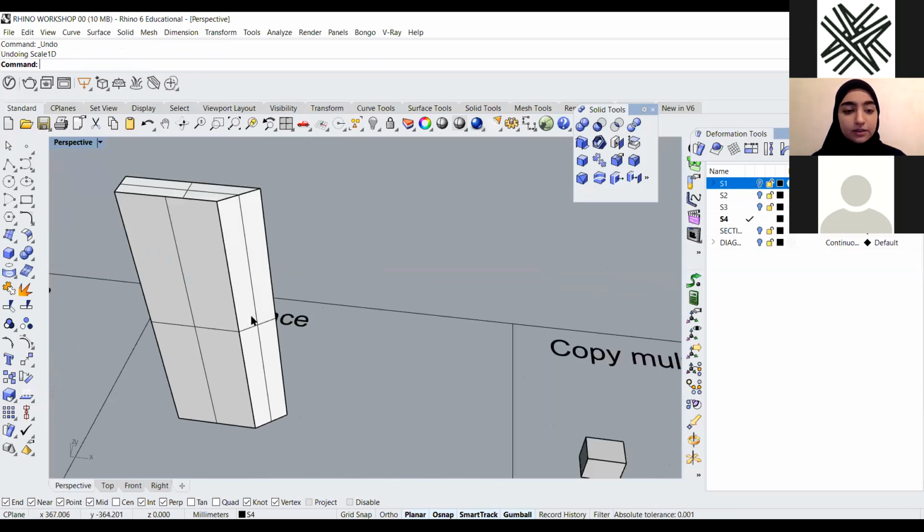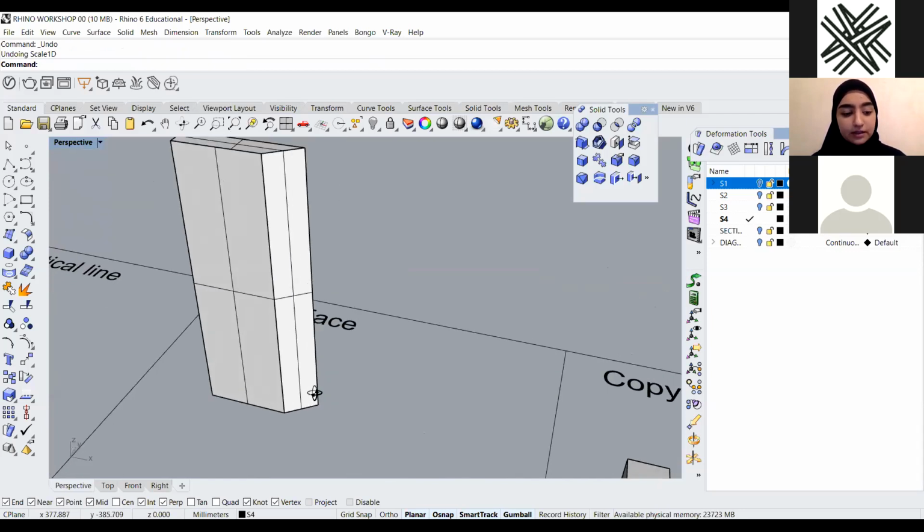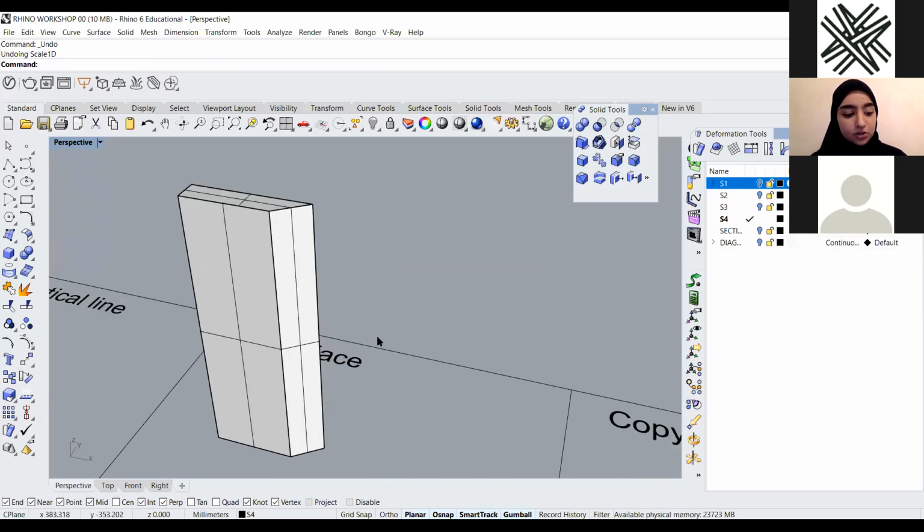So you have to select a specific surface. Just click Control Shift and then select the surface that you want to extrude.